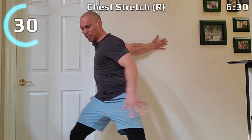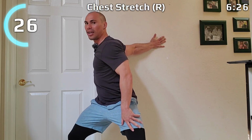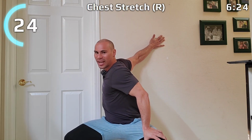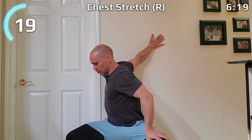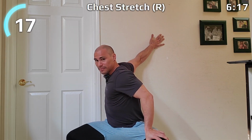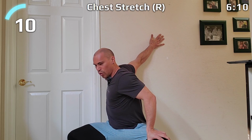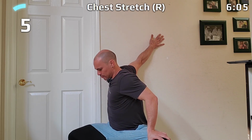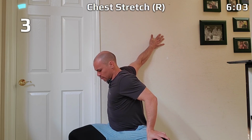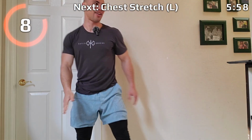And now adjust your stance so you can get into a squat position. We're gonna keep the hand right there. Go even lower down into the squat now, just changing the angle of that pull across the chest. We're almost there. Okay, hand. Take it off.